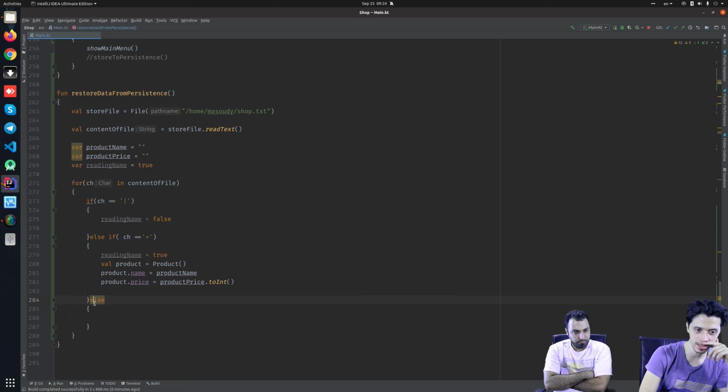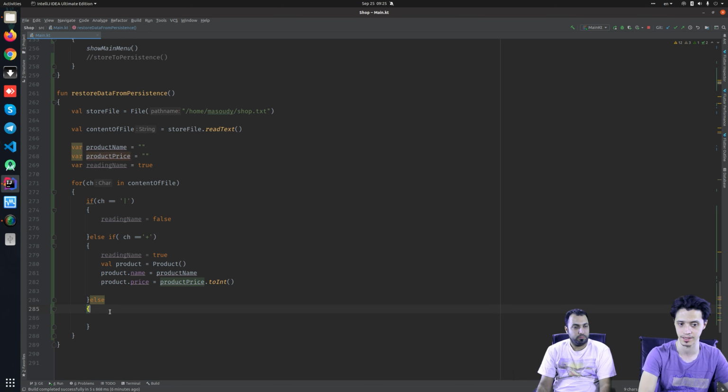And we have this else branch here. Inside this else branch, we are concatenating these characters to one of these product name or product price fields. So if the character is neither a pipe nor a plus sign, it is a piece of product name, or it is a piece of a product price.